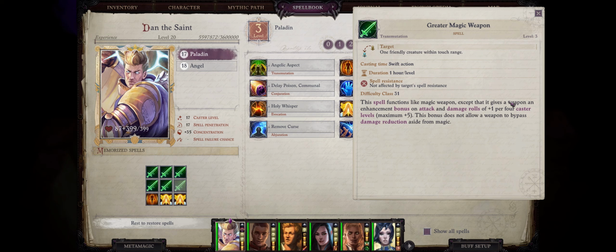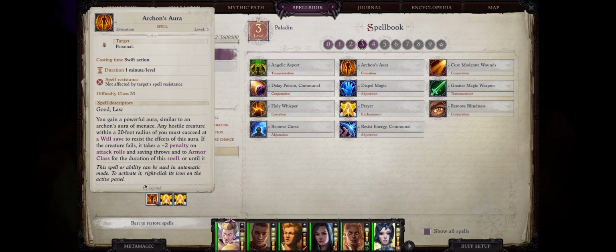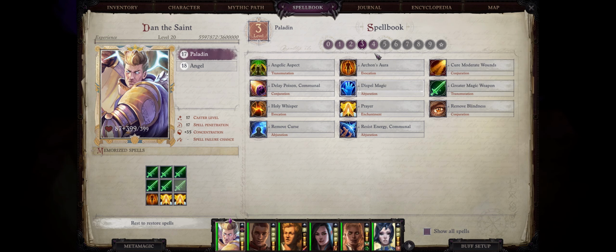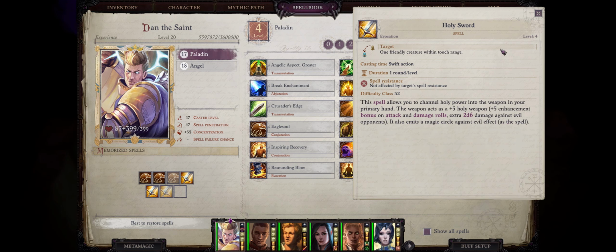As for level 3 spells, we have Greater Magic Weapon, which does stack with your current weapon enhancement up to +5, a pretty good spell for Paladins. The other ones aren't as good but can still prove useful. Archon's Aura because of your high charisma, and also Prayer. As for level 4 spells, first Eagle Soul for the amazing increase to strength and armor class as sacred, and also Holy Sword, which you can use to enchant a weapon of your allies, including ranged weapons, despite it being a Nape's sword. Holy is always useful.